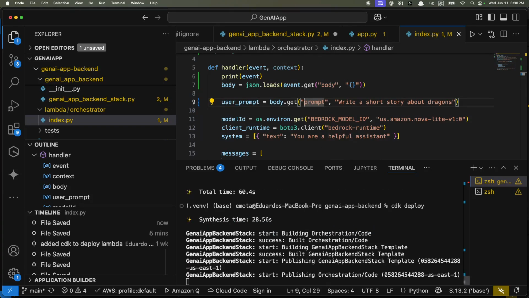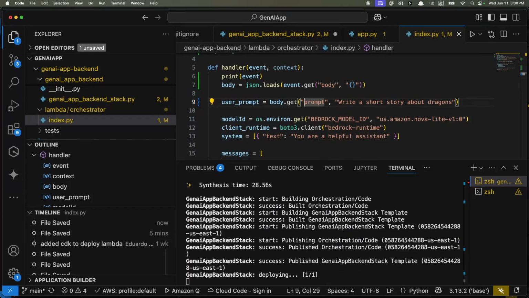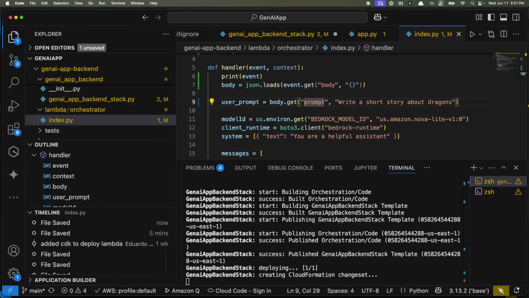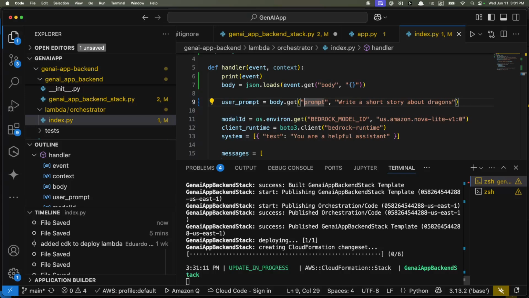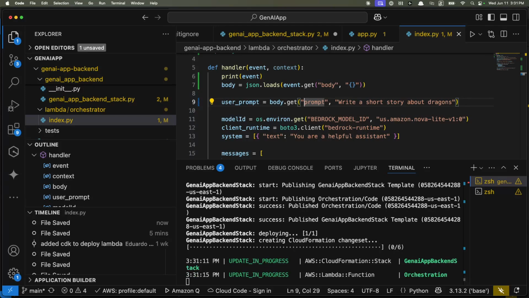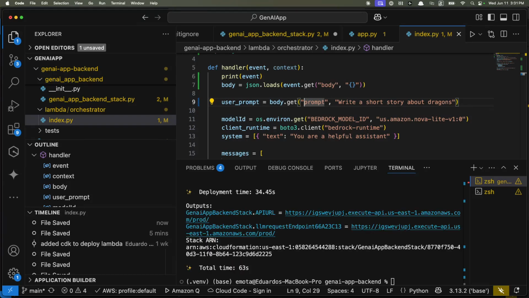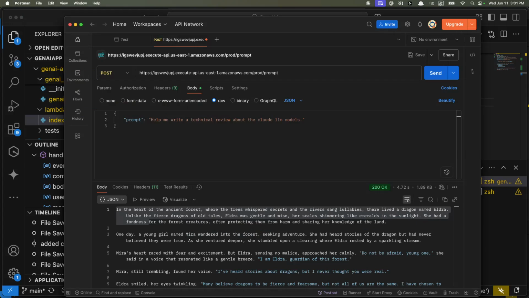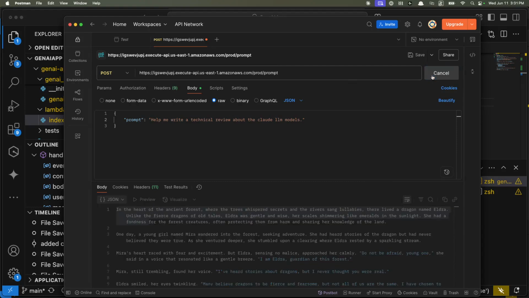So everything is being deployed right now. Once that's deployed, we are going to make a request with Postman. Once we have the request with Postman, then we're going to be good to go to be making requests, making changes, and allow us to develop a little bit faster. All right, fantastic. Now that's done. So everything should be good in the sense that I should be able to send this request.